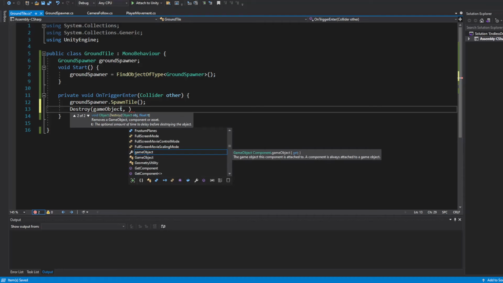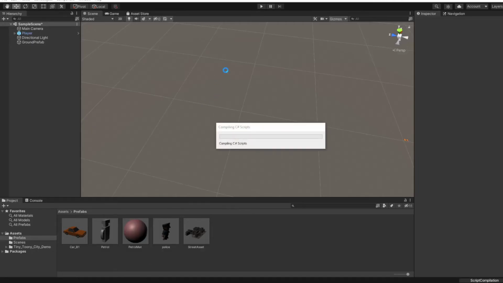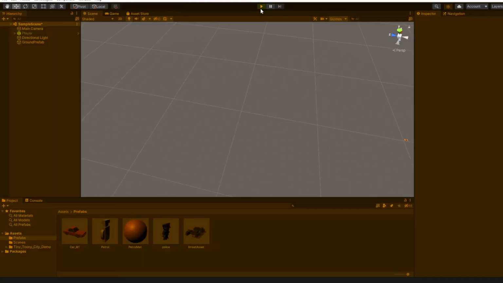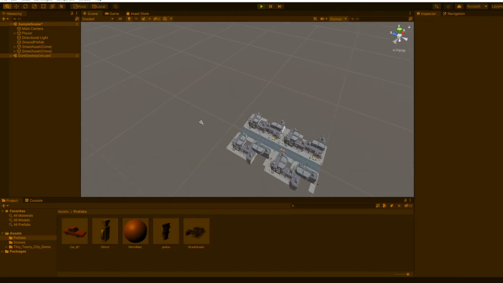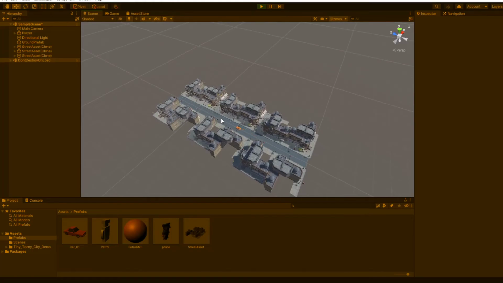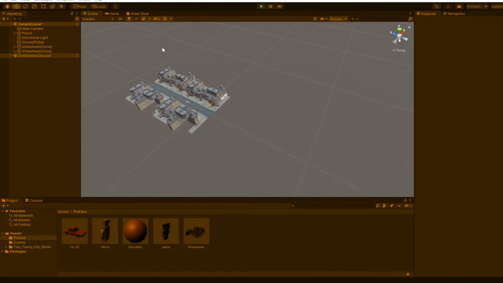So maybe if I add in 2, it means that it'll be destroyed after 2 seconds. So let's see that in action. It's compiling, and then let's run. Again, I'll go back to the scene view, and you can see this is spawned, and the environment that's left behind is destroyed.